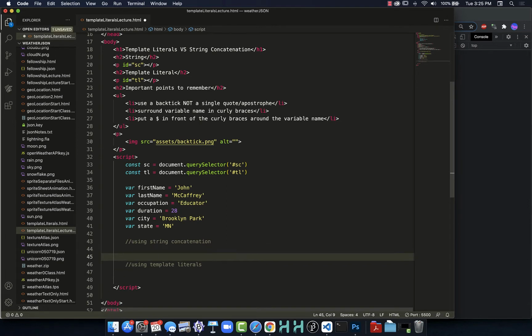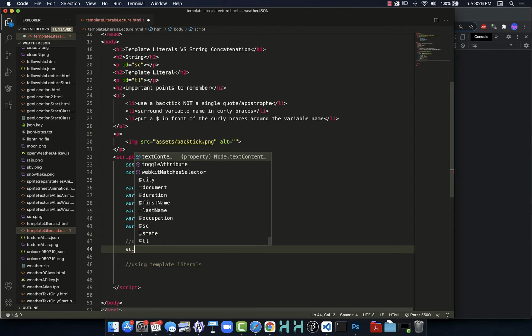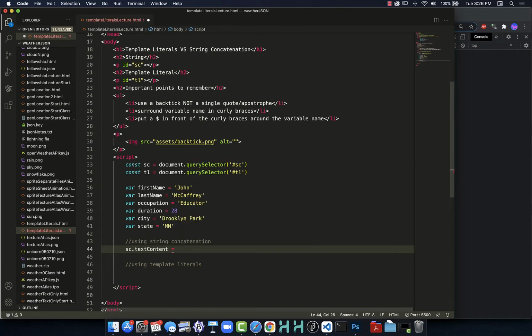First I'll demonstrate how I could traditionally do this using string concatenation. So sc.textContent, we'll set that equal to, and now I'll use a single quote. That is different. Now, if I hit the backtick, you'll see how it is angled. So it is indeed a different character. And when I hit the backtick, it doesn't give me a pair like when I do single or double quotes.